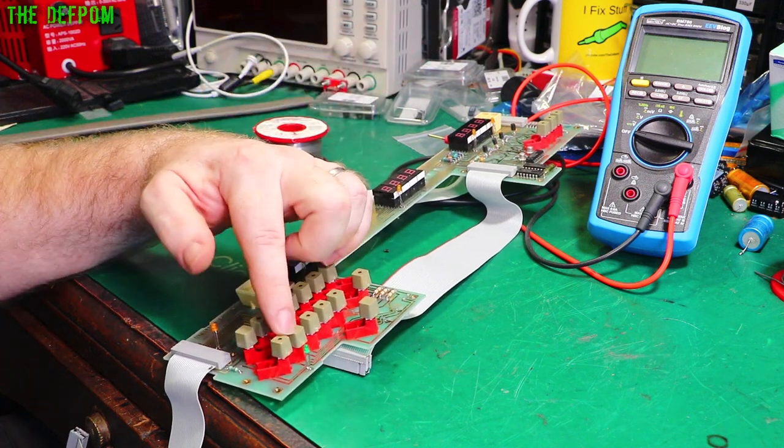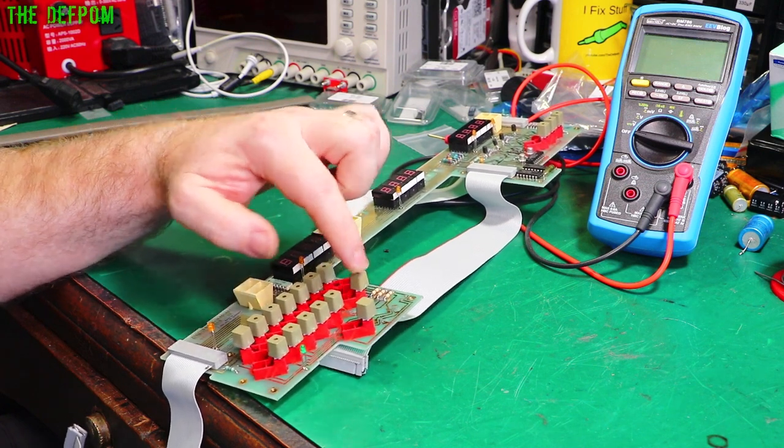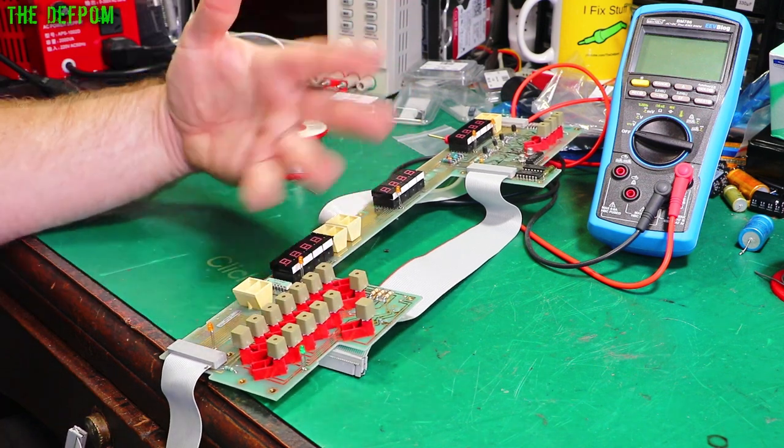It's a bit tedious doing all of them, but I'm going to do all of them. I think there's only a couple which, like, this one's okay. I think I'll probably have to go around all of them, because they basically all need doing because we're clicking, and they should just be pushing nicely. So I'll do that to all of them, it should be good.